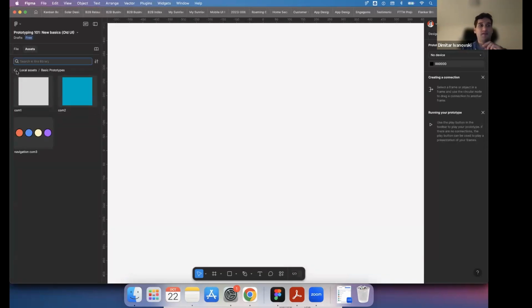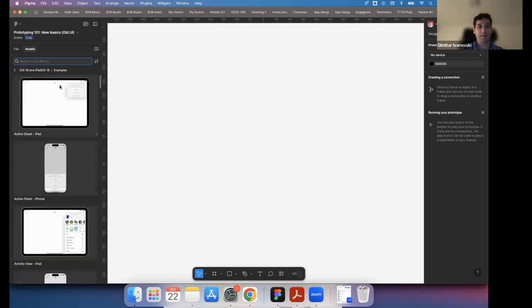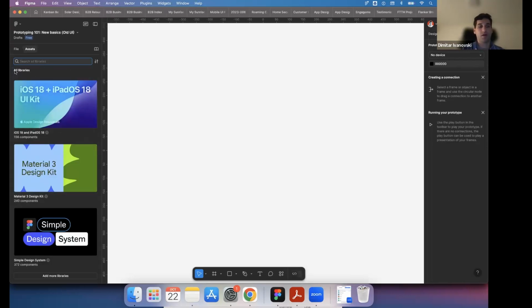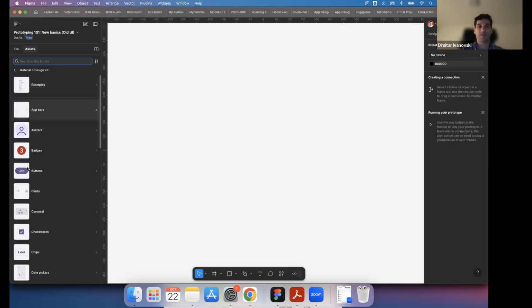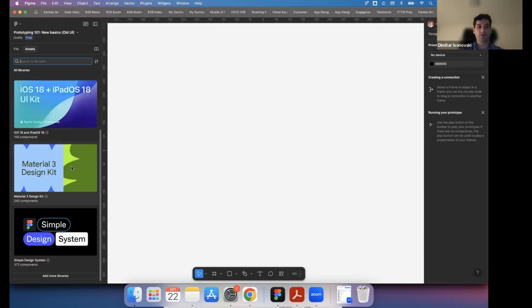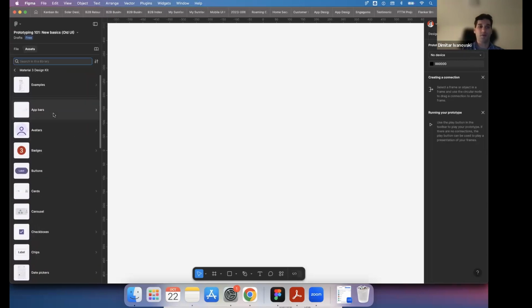And then you will find some of these already published UI kits that I mentioned, right? So UI kits are useful because they have already some stuff inside. They have built buttons, and you don't have to build from scratch. By default now, Figma allows you to use these three, like Material Design, and you have everything. You have buttons and labels, everything that you need to build an application or website like here. So you just have to select one of them and then just drag and drop on the canvas, and that's it. Everything is pre-built for you in a way.